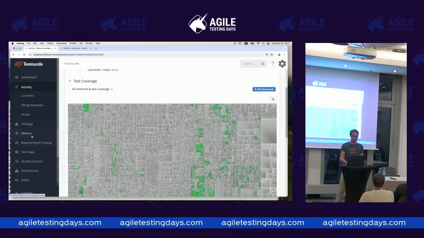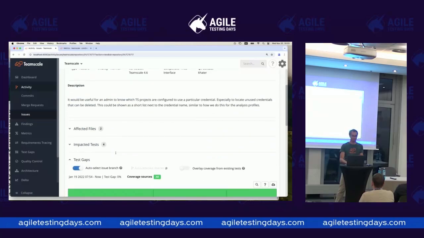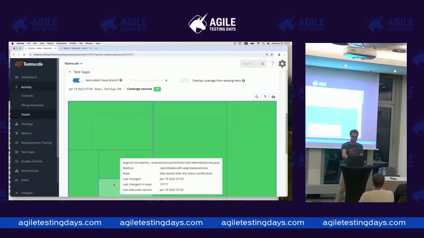And if I now go back to the issue test gap view for this specific issue, I see that now the test gap that was here, reject deletion if credentials are in use, is completely covered by now. So I have a complete code coverage for this specific ticket.